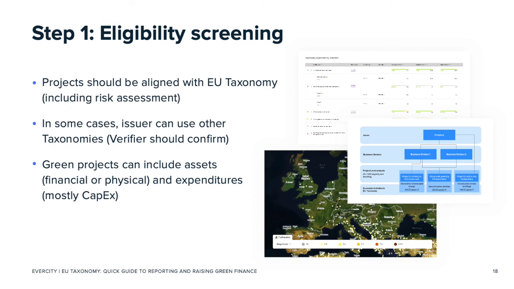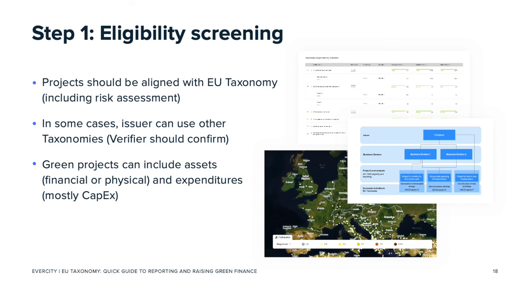Here it's important not to mix eligibility and alignment. In taxonomy, eligibility is everything that's in scope, alignment is something green. In EU Green Bond standard, eligible means aligned. So it means that it's eligible for green bond issuance, which means that it's taxonomy aligned. I hope it's clear. It's a little bit confusing with terms, but it means that you can just take this project and finance it with a green loan.